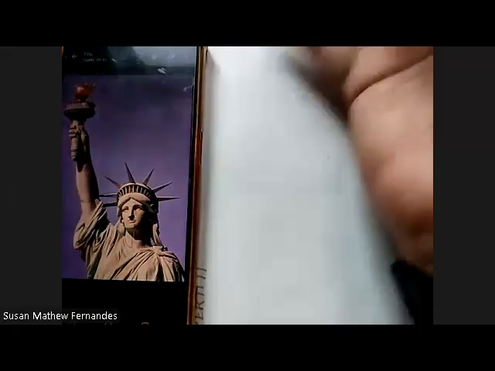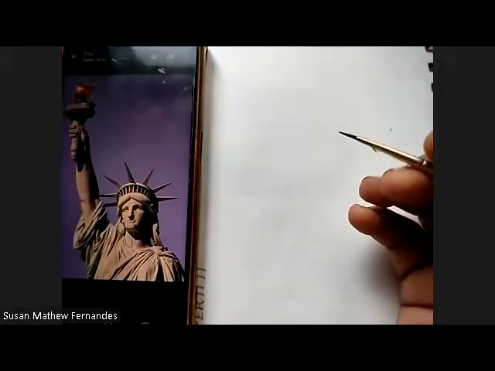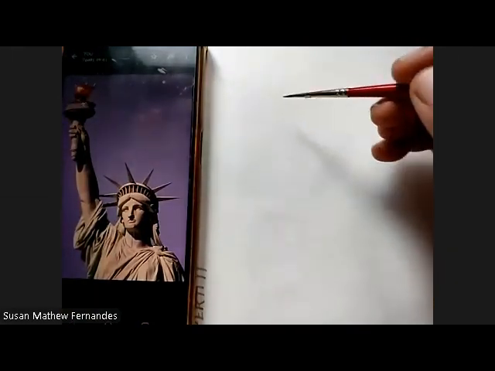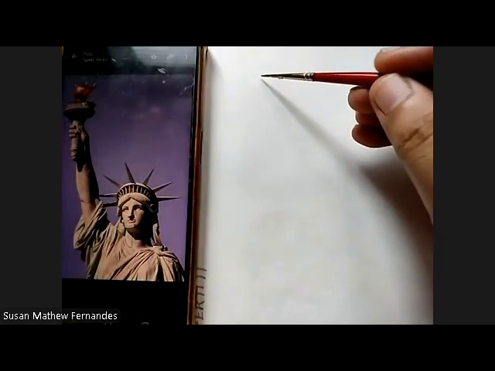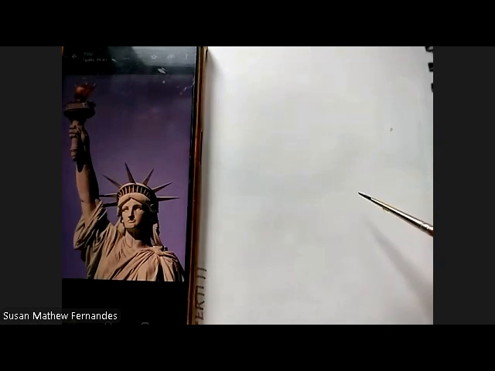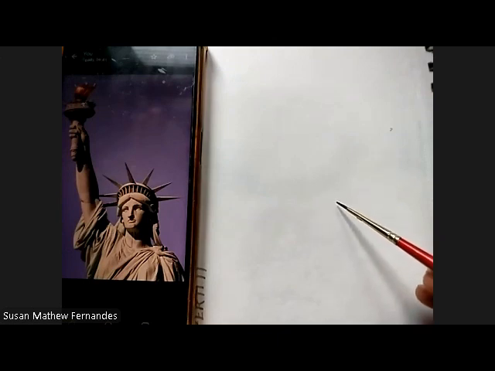Okay, so let me go in with this light color. Head over here.